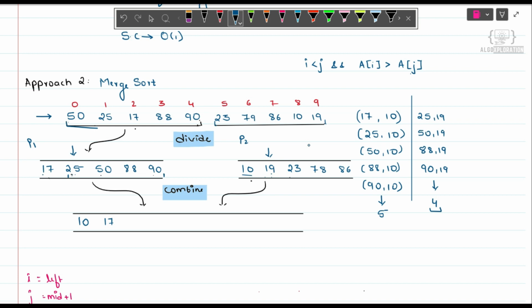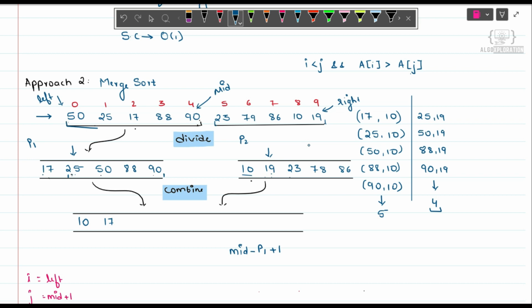It is simple. Let's say here this is left and this is right. So what will be the mid? It will be 4. So to get the count, we will simply do mid minus pointer p1 plus 1, right?